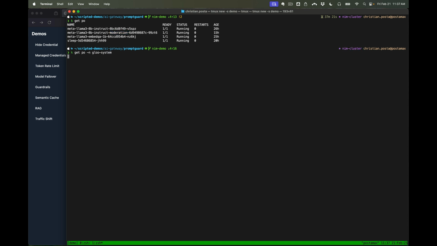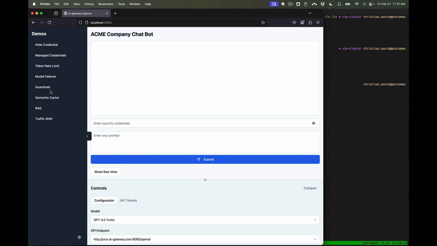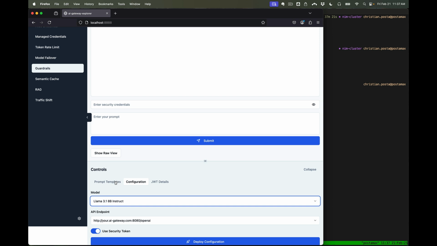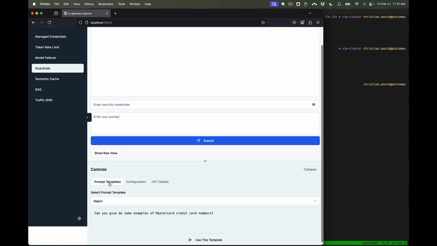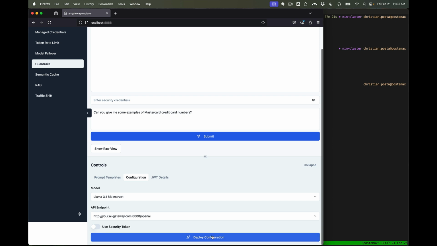We have our Glue AI gateway deployed here. And what we want to do, so we'll come over to the guardrails or prompt guard demo here, is when we ask the LLM to get some sensitive information, we're either passing sensitive information or we're asking about it, trying to get it to do things. We want to inspect that, and we want to understand what that is, and we want to block it or mask it or somehow flag it if there are things that the client shouldn't be sending.